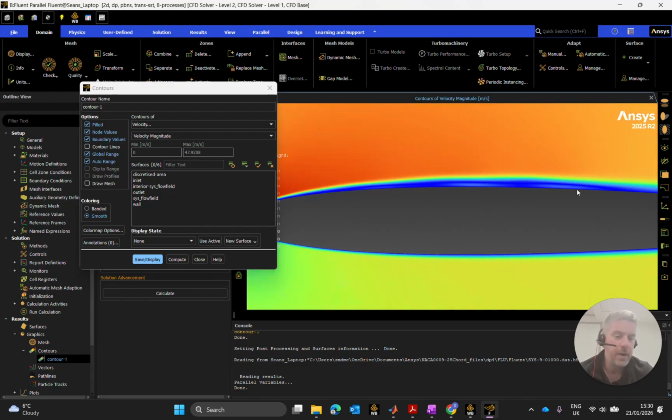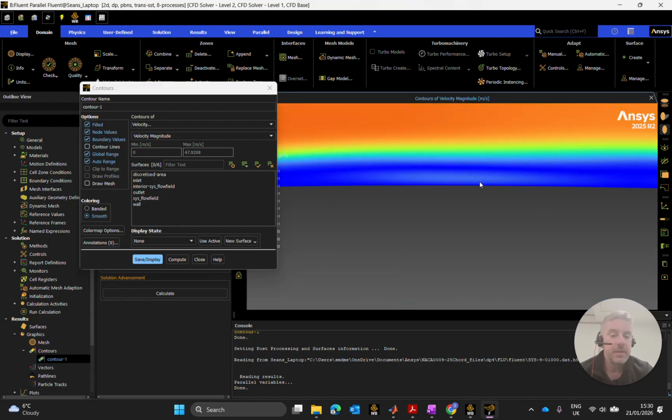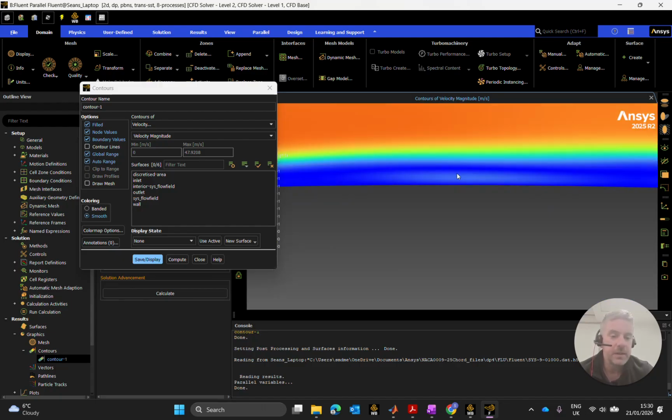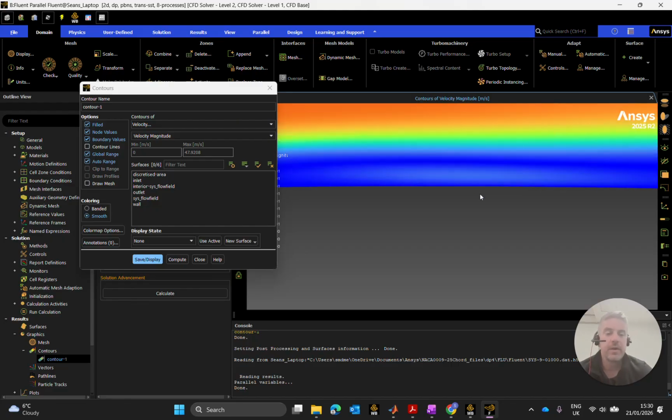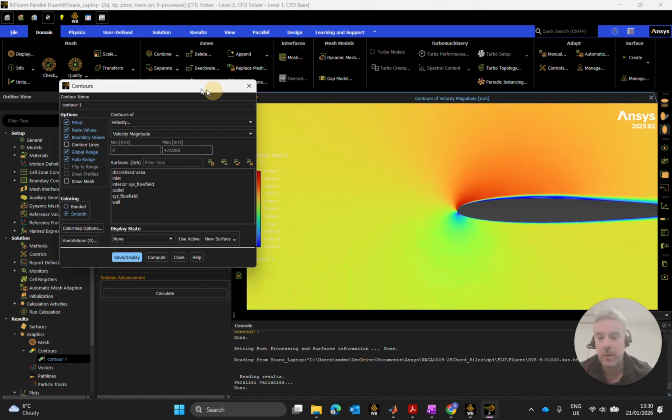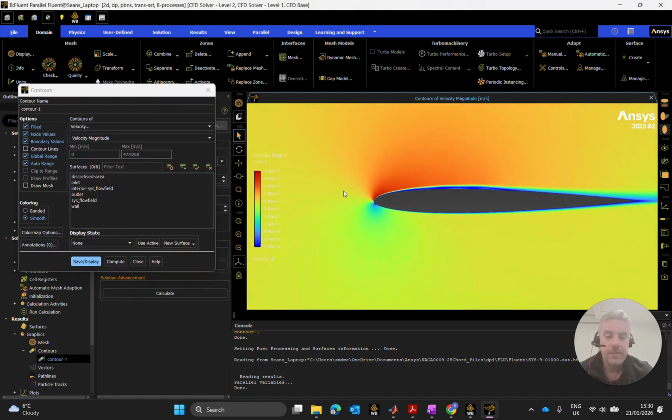I can see this wavy pattern, and I can actually see the mixing in there. We're not turning on any paths or streamlines just now, but it seems to be a slightly higher velocity in here, and we'll have the lower velocity coming out over the top. But yeah, it's obviously going to cause big trouble. That's not what we're looking to see.